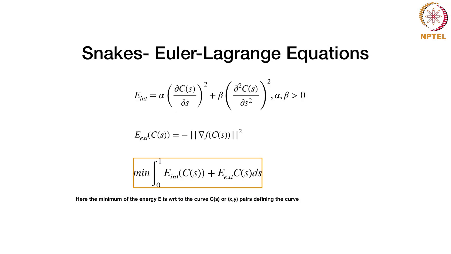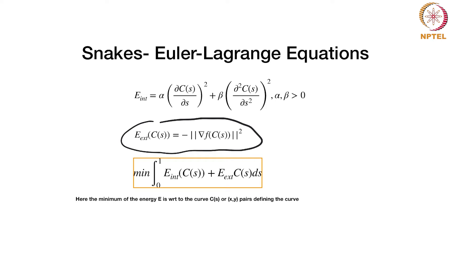Why is it negative? Where the gradient is high, it is a very high positive value. You put in a negative sign so that it becomes a very small number. You try to minimize the functional. So one of the terms in the integrand becomes a very small number when the gradient is very high. The other term we want small is the regularization term, which makes your curve smooth. So here is where the tension is: we want the curve to latch on to gradients, but we also want smooth curves.